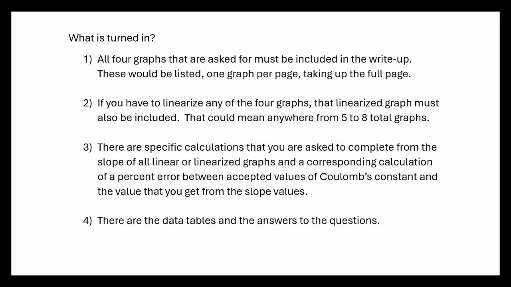What is turned in? All four graphs that are asked for must be included in the write-up. These would be listed one graph per page, taking up a full page. There are videos in the folder for this lab that explain what this means and how to do it. If you have to linearize any of the four graphs, that linearized graph must also be included. That could mean anywhere from 5 to 8 total graphs. There are specific calculations that you're asked to complete from the slope of all linear or linearized graphs, and a corresponding calculation of percent error between accepted values of Coulomb's constant and the value that you get from the slope values. And there are the data tables and the answers to the questions.